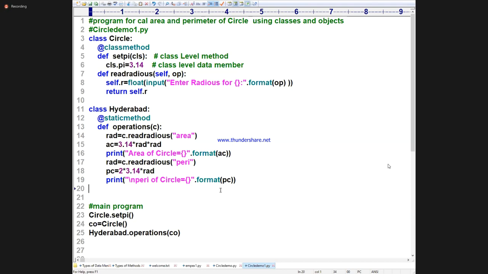Dear students, am I understandable to you? This is all because of what? If you have excellent coding standards, you will get perfection. Nothing else is there. I passed the object as a parameter here.